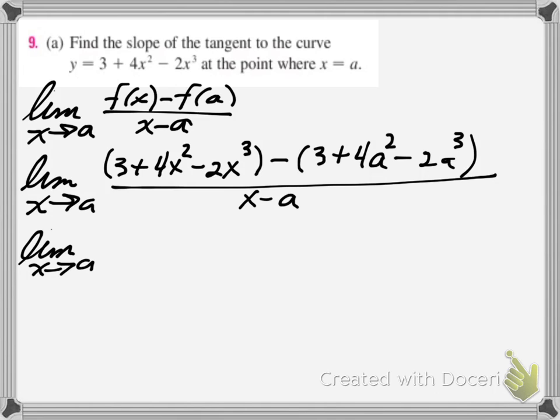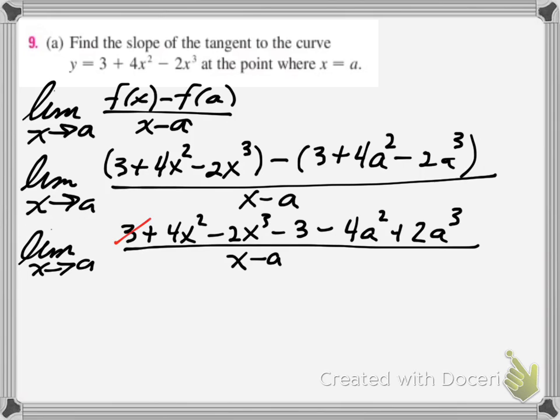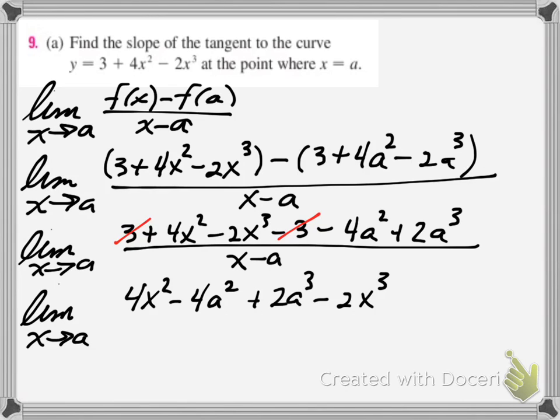Go through and distribute. Make sure you apply that minus sign to everything in the parentheses, and then simplify out the like terms, or the zeros. Combine like terms. Now this is where the algebra comes in. If you're weak in your algebra, you don't see these things, but what I'd like to do is get my squared terms together, and then get my cube terms together and factor things out that way. I need to somehow get rid of that.